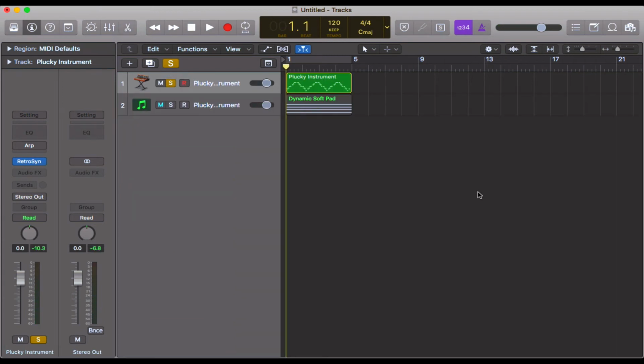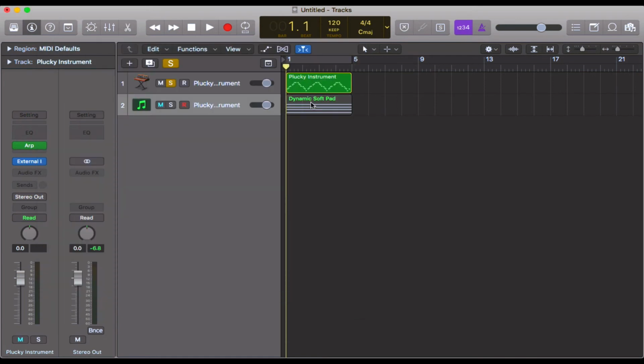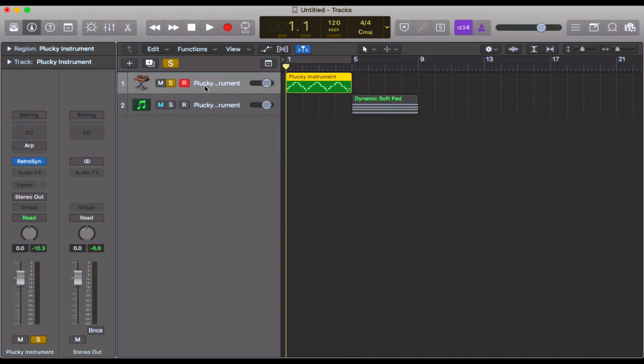Yeah, and I think one of the coolest things with this is that you can really layer things up quite quickly. So for example, if we change the arpeggio in the external instrument, there we go. So that is different now, and we can then record that as a separate variation, right? So if we move this along, just make sure we click on this one to record, and record from here.